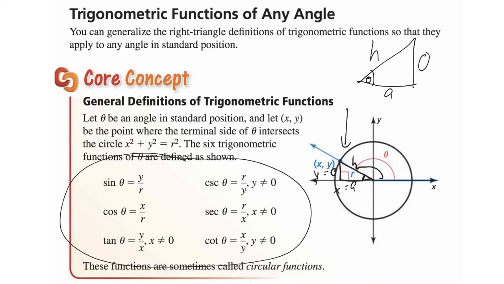I always call them trig functions using them in your circle. So make sure to write these down. Sine is y over r, and you can see that y is your opposite and your hypotenuse is your r. And cosecant follows sine, then cosine, secant, tangent, and cotangent. And if you look at all the reciprocals, the y values can't be 0. If they are 0, the response is undefined. So we will get into that.